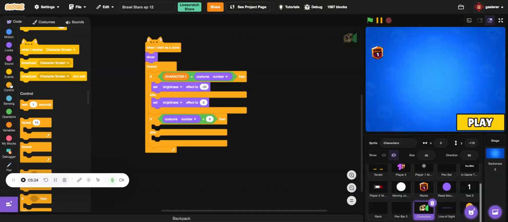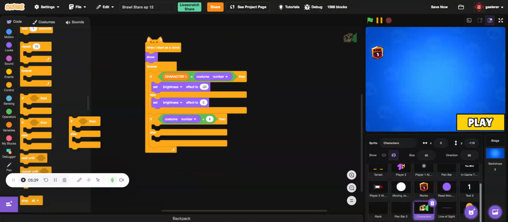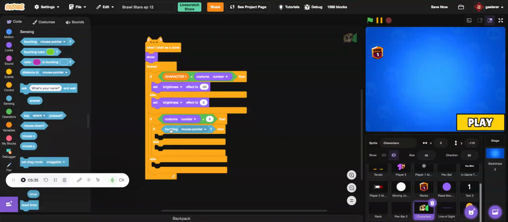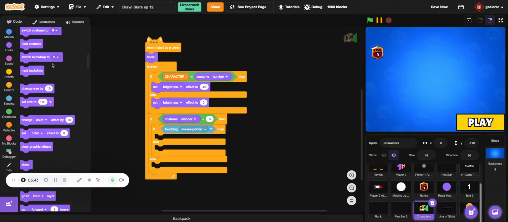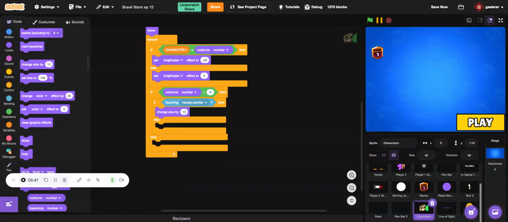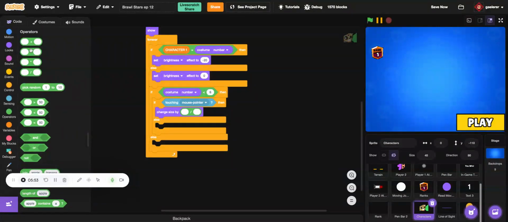And here in the else, another if: if touching mouse pointer, change size by, put a divide, then in the left side put a minus.